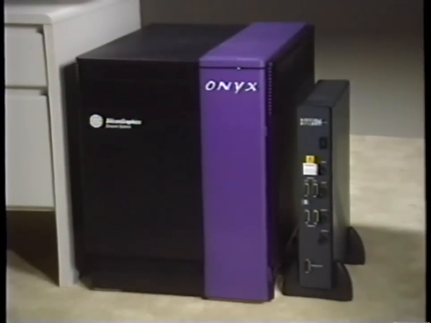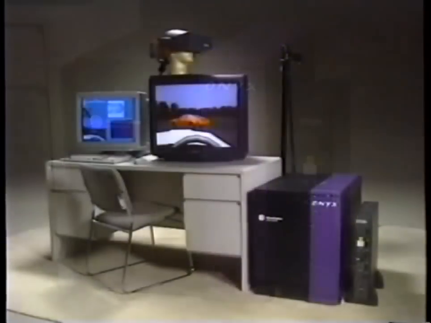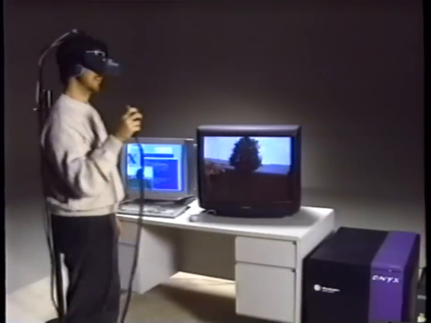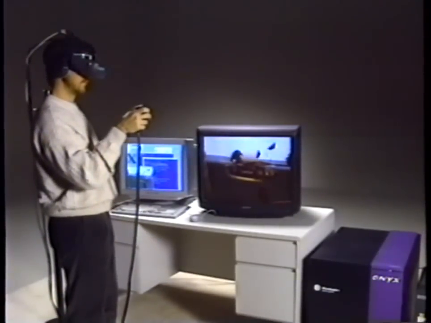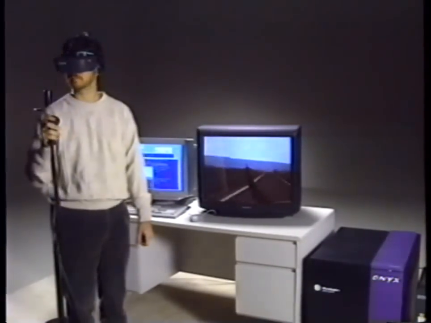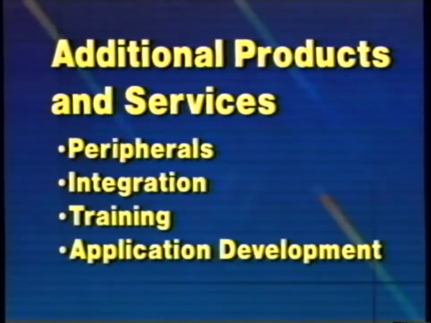For the ultimate in VR performance, dVISION sells Silicon Graphics Onyx Reality Engine 2 systems with dVISION software and peripherals. dVISION is expert at integrating SGI systems for the most demanding VR CAD and simulation applications. dVISION is the complete professional VR company. Whether it is head-mounted displays, systems integration, training, or custom application development, dVISION has the answer.